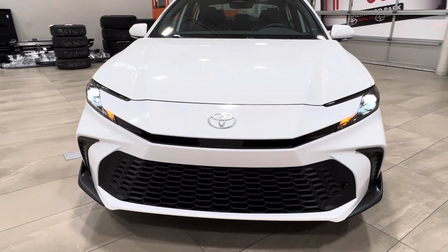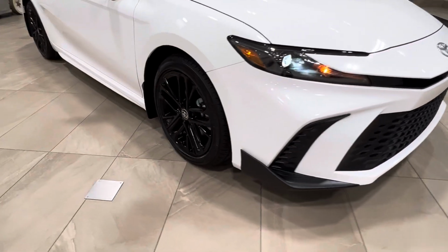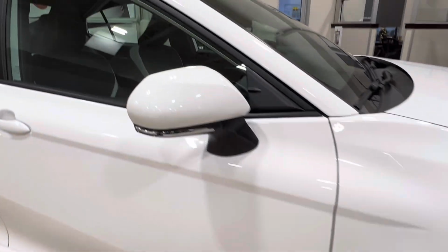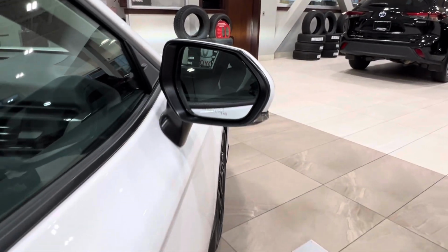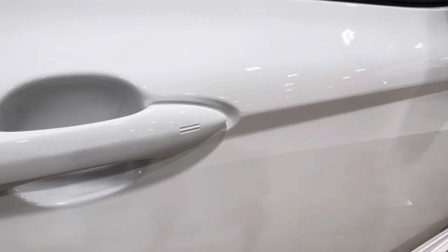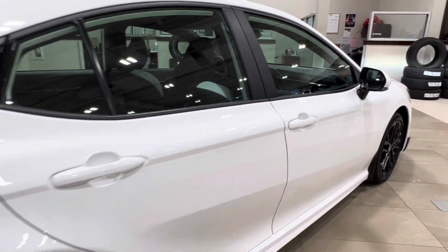Up front you've got your LED headlights and the customary daytime running lights. Onto the side, we've got the dark 18-inch alloy wheels. Then side mirrors include integrated turn signals and blind spot monitoring. If you look at either one of your front handles, you'll find these little double lines. We can talk about those guys a bit more, though, on the driver's side.